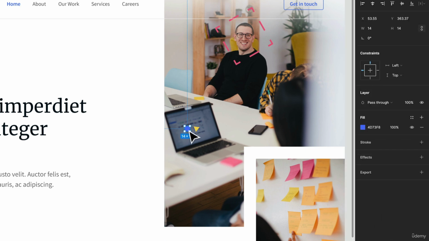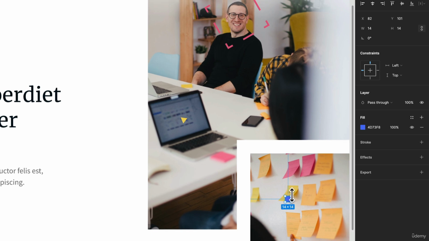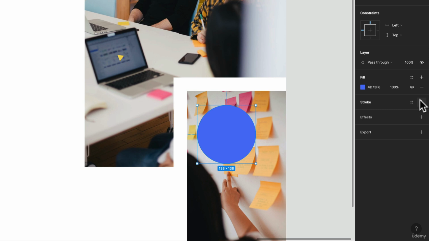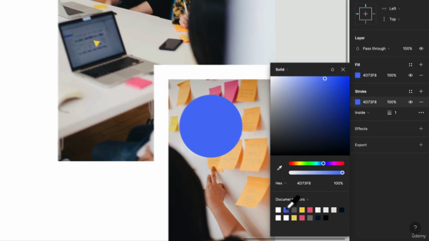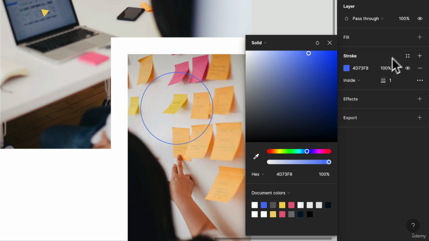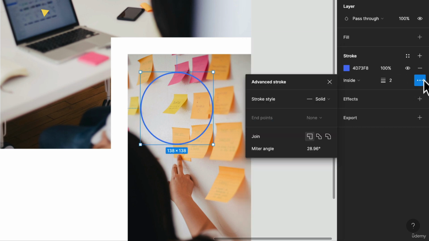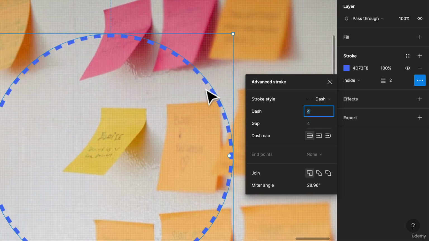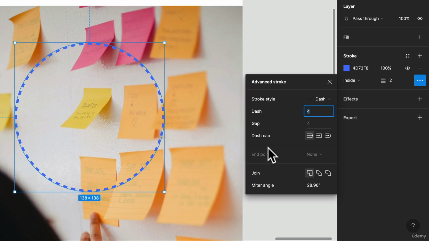Let's keep on going. So we have a circle. I'm going to bring the circle down here like it's circled around this little area like a sticky. And I'm going to do the same thing. I'm going to go into my strokes, select the color I want, which is blue, remove the fill, select maybe, let's say 2. And we are going to go into our advanced settings, set it to dash, and I actually like 4 on this one. I like the little spacing that we get, and it's almost kind of like a dotted line.